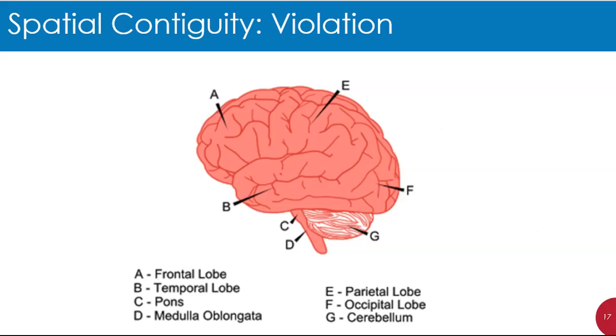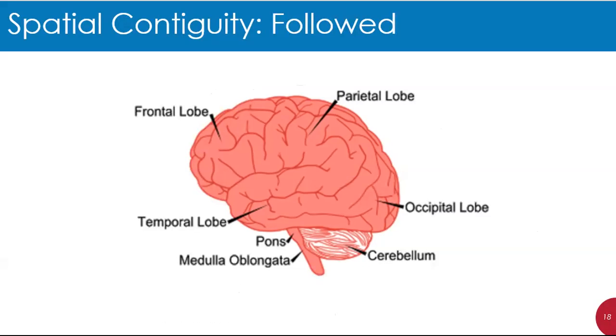And I know that these words don't look like they're very far from each other, but remember that working memory has a limited capacity, and you're asking students to remember a letter, a label, and a location while looking back and forth from the image to the legend. But there's a better way. So this is a better setup that doesn't require you to go back and forth and doesn't cause working memory overload. So remember to do this with your lessons. Put the corresponding words and pictures as close as possible.